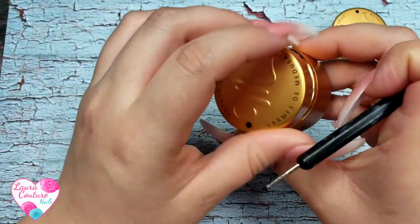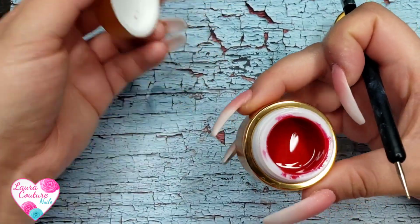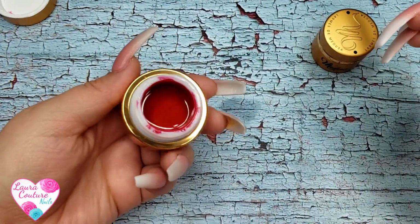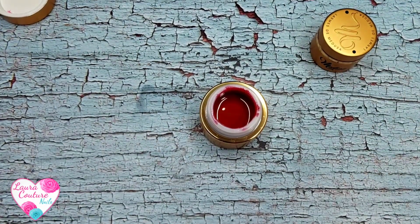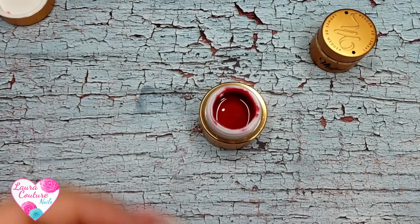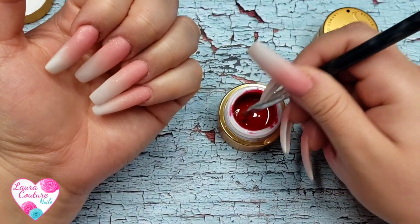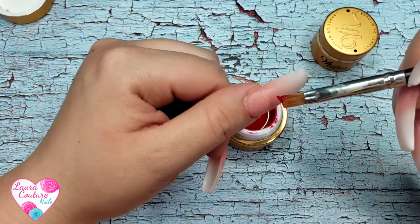But yeah, so here's the red. Such a beautiful red, and again, like I said, it is art color red. So beautiful. Okay, so with this color, my lamp is under my table, so I'm just gonna be curing it in between. So okay, so I'm just gonna start. I think I'm gonna do this one right here, a full red.